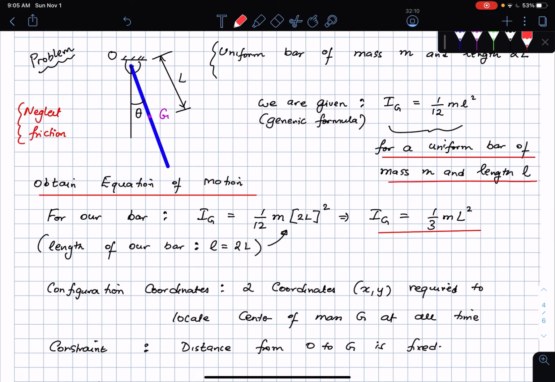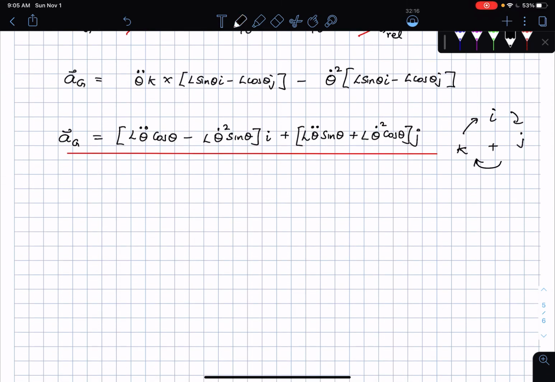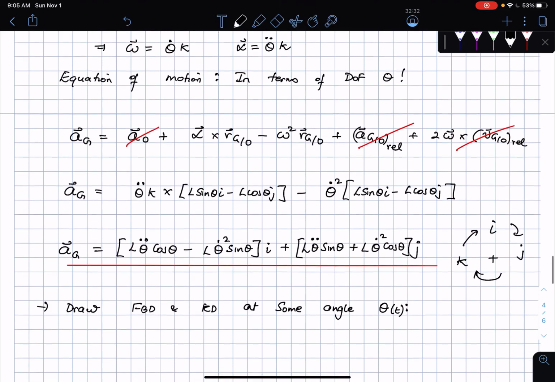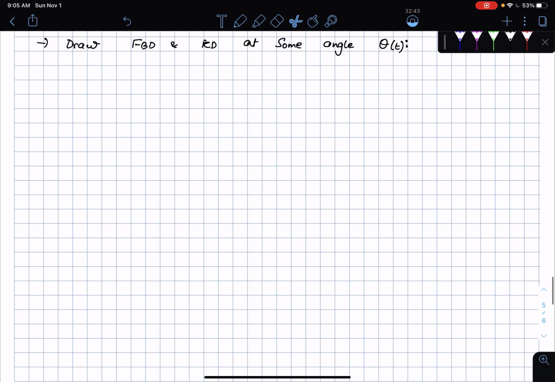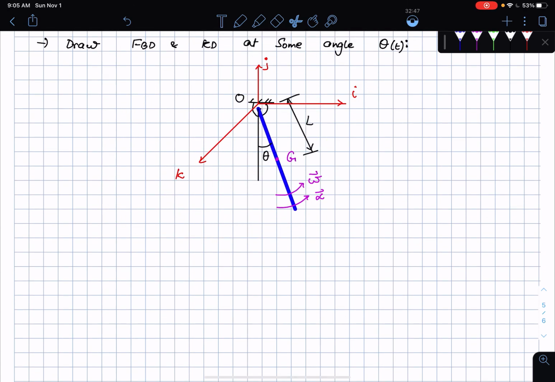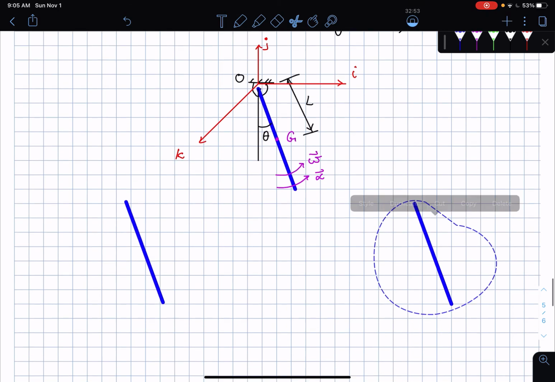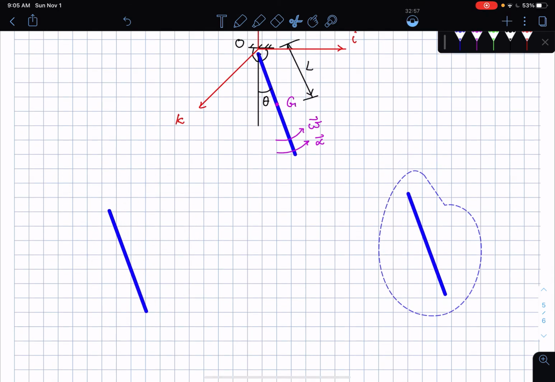So I did the kinematics. Then I go to draw the free body and the kinetic diagram at some instant in time, at some angle theta, where theta is a function of time, right? So at some angle theta as a function of time, and here is essentially what it is. I just bring my figure. Let me copy the entire thing and bring it down here. So this is the actual body. How does the free body diagram look? Copy that, draw that here. How does the kinetic diagram look? Copy that and draw that a little onto the other side. So these are the things that I'm going to have.